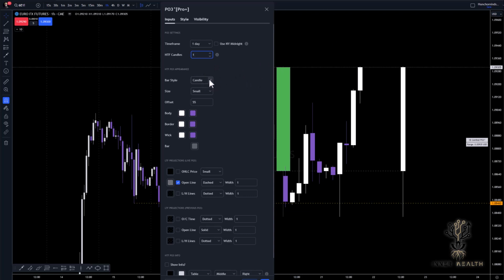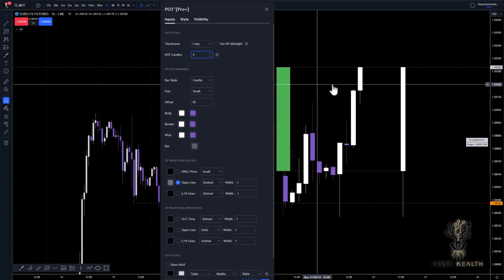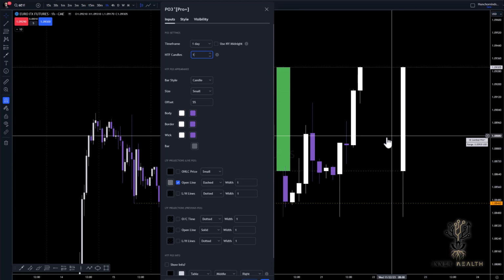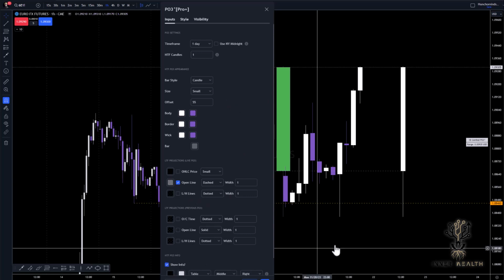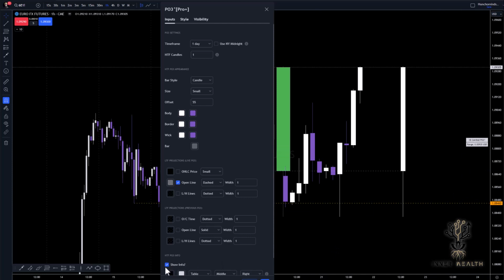You could actually also change the size. Notice how this free version of it is quite large and bulky, and you can make it nice and clean and smaller with the sizer. So medium, large. Okay, I believe this is set to like medium, I'm not sure. Okay, you can set open, high, low, close, different information, show information here on the right, but I personally don't have any of the information displayed.